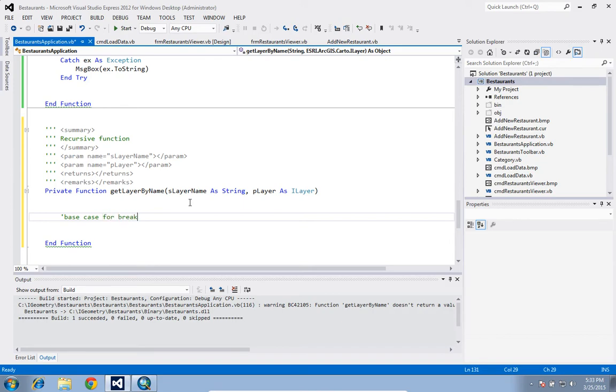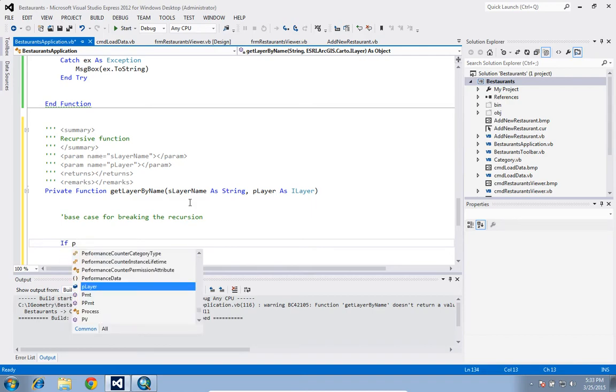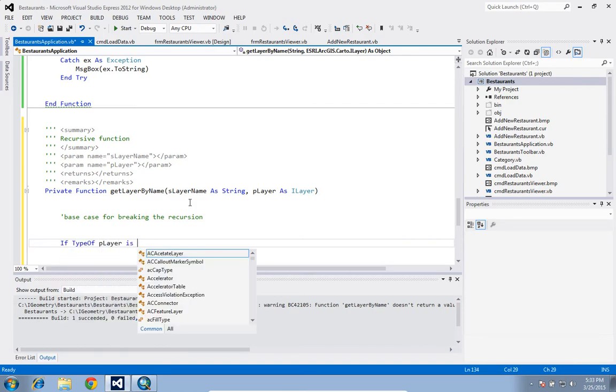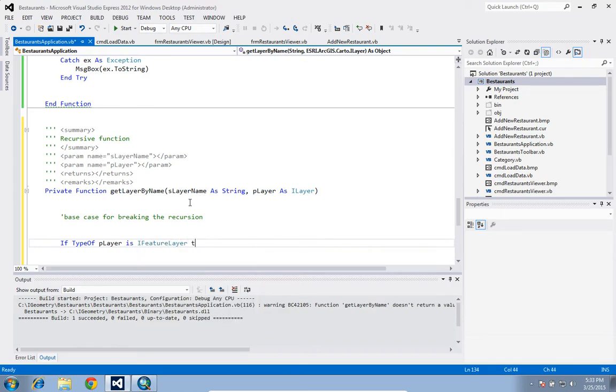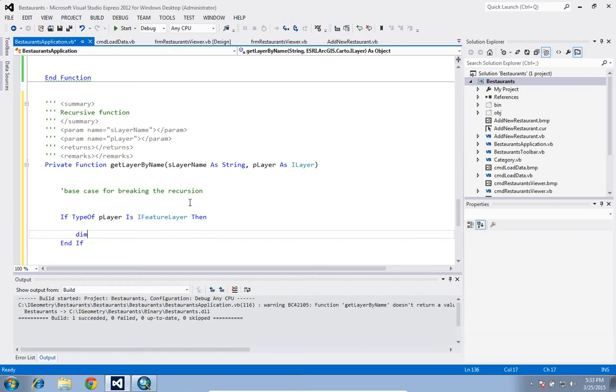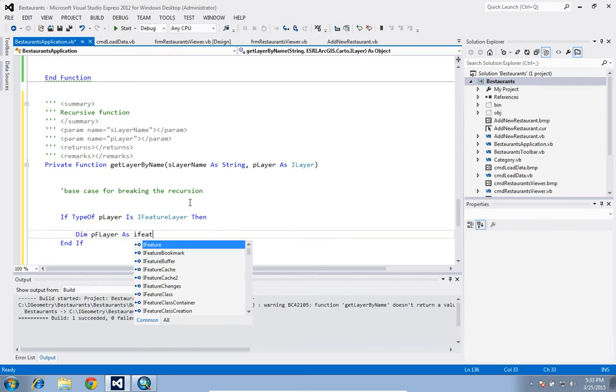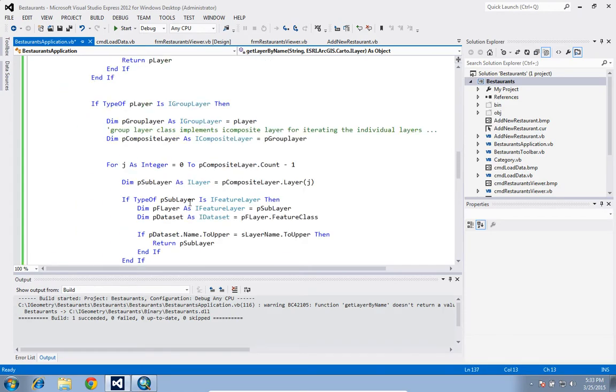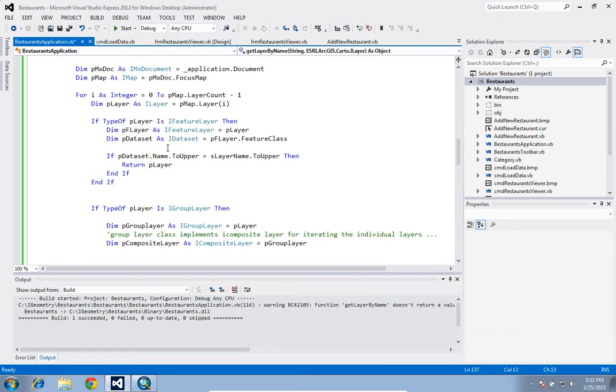For breaking the recursion, the base case is if the type of P layer is IFeatureLayer. That's the first condition that we have to declare, of course. And then we do this nice if statement here that we have already done.